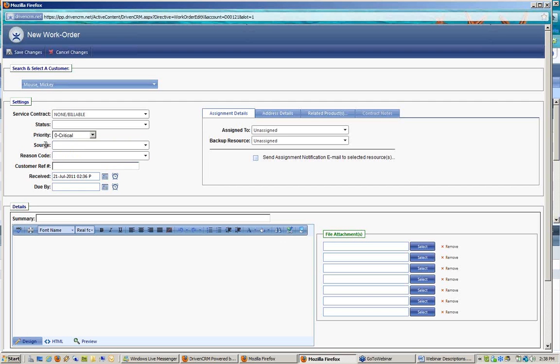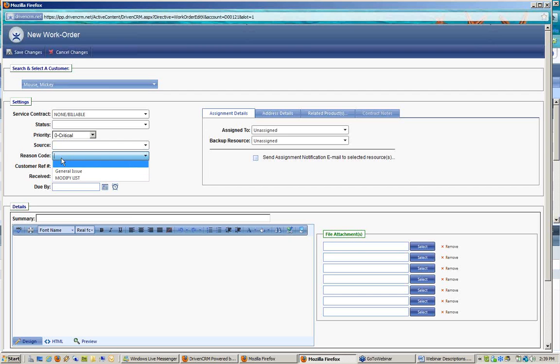What action would be available to you there? And a reason code as well. A reason code we typically identify as what kind of ticket is this? Would it be a hardware issue, a question only, a support or training issue? Because you might organize those differently and assign them to different kinds of technicians and report on. I want to see how many hardware issues we resolved last week. Those kinds of things would be common reason codes that you might identify within Driven here.